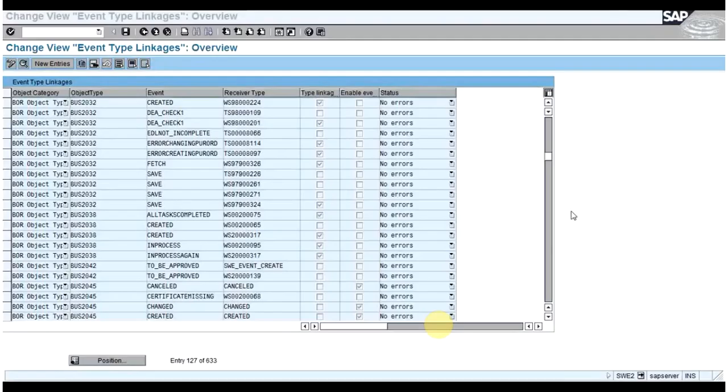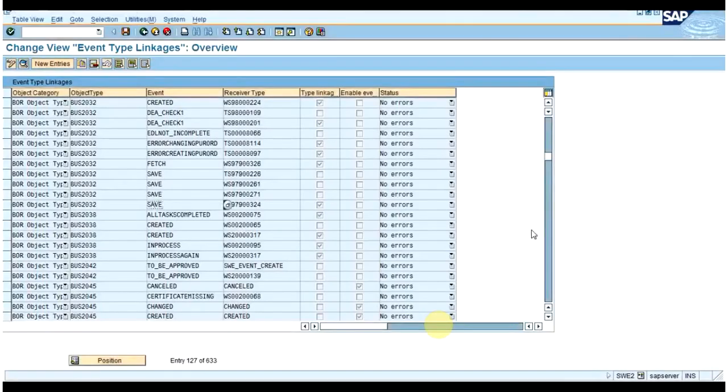Just try it once from your side, and if you are facing any problem whenever you're trying to build, just drop me a mail, or you can even ask me in the class. I will try to answer you, and just try the examples, then only you can remember the things. So this is how this change document behaves.